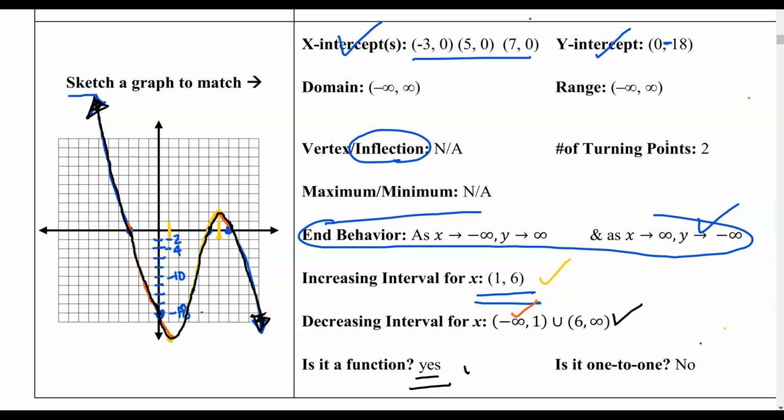Is it a function? Yes, it is. It's not a one-to-one. Yep, that's okay. We have two turning points. One is a max up here, and one's a valley, which is the minimum down there. Then we have a domain of all reals and a range of also all reals. We have a max and min, so go ahead and cross that out for now. We have a high up here somewhere. So how about this? Instead of NA, why don't we write it doesn't matter, okay? Any, how about that? Any, so that way it's just an approximation, okay?